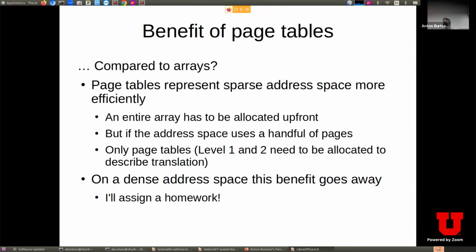And so CPU designers said, okay, we're going to build these page tables, which essentially represent memory as a collection of chunks of a size of a page. And I was saying that page size can be different, but on x86, it's 4096 bytes, so 4 kilobytes. And this data structure, the page table, which is essentially a radix tree, translates each page individually, right? And so let's quickly discuss the benefits of this approach compared to segmentation.